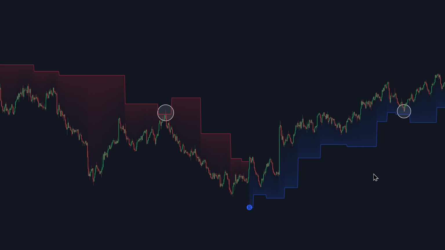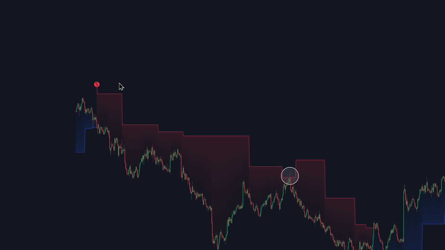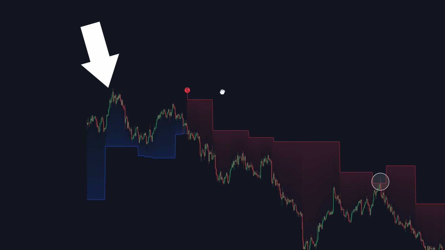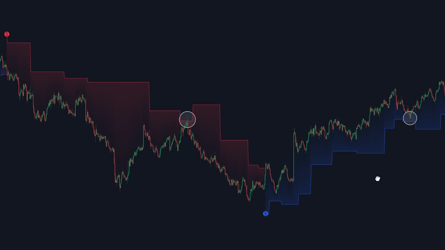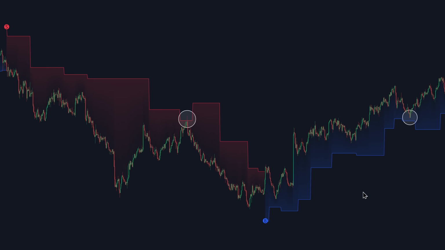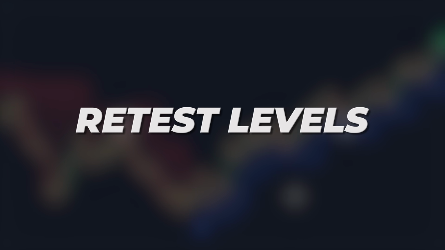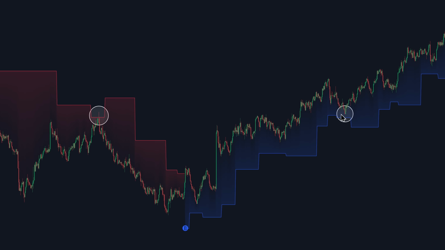When the trend flips bullish, you'll get a clear buy marker on the chart. When it flips bearish, you'll get a sell marker. Think of those as the alert that structure just changed. But the real edge isn't blindly buying the moment you see a buy marker. The real edge is using that new trend line as your retest level, so you enter after the market confirms the flip instead of chasing the first candle.